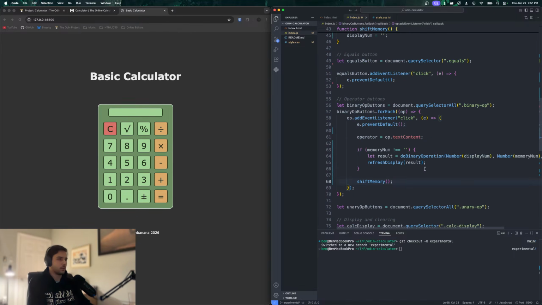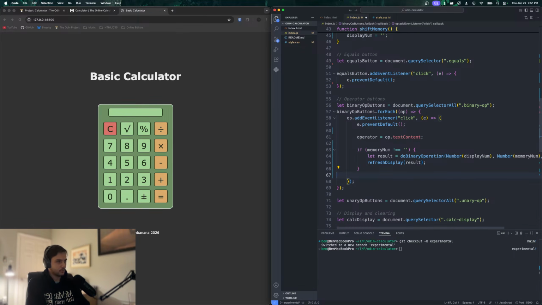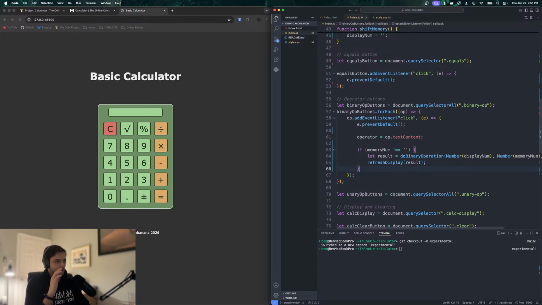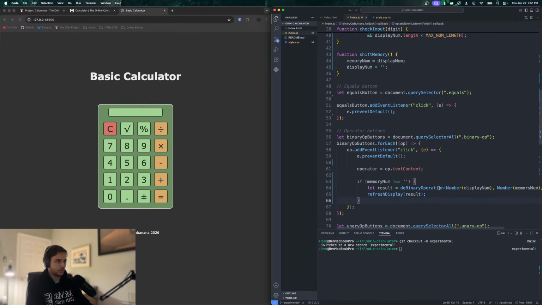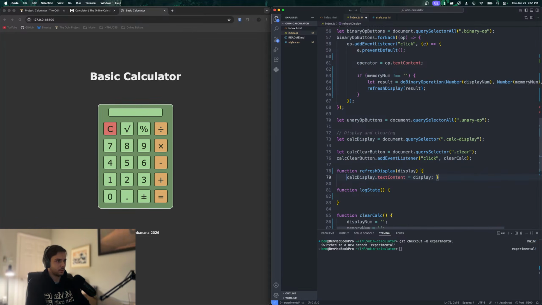Oh, good. Actually, you know what? You make a good point. So what you're saying is shift memory in the display. That's actually a good point. Yeah, I got you.